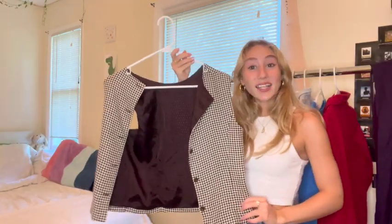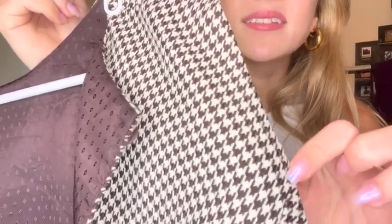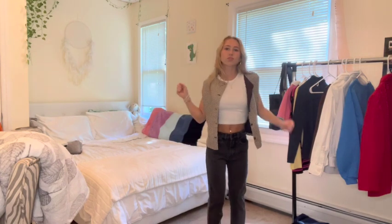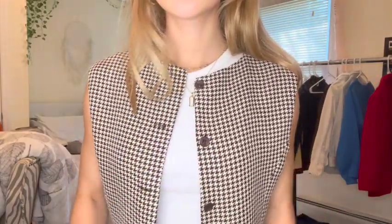I'm really excited about this next one — look at this vest! It's not exactly checkered because the pattern isn't quite boxes, but it's really cool. I'd probably put a black turtleneck underneath or maybe even a little bra moment — that would be really cute. It has just one button, so you'll see in the try-on how I figure out what to do with it.